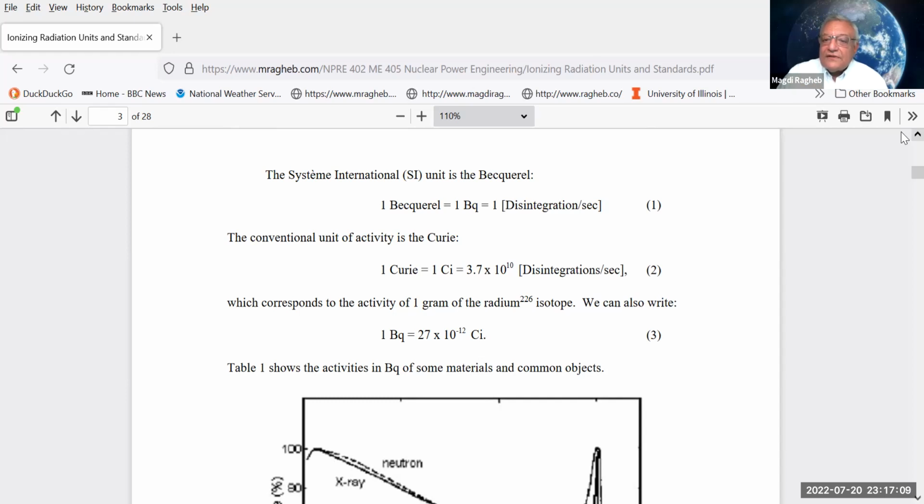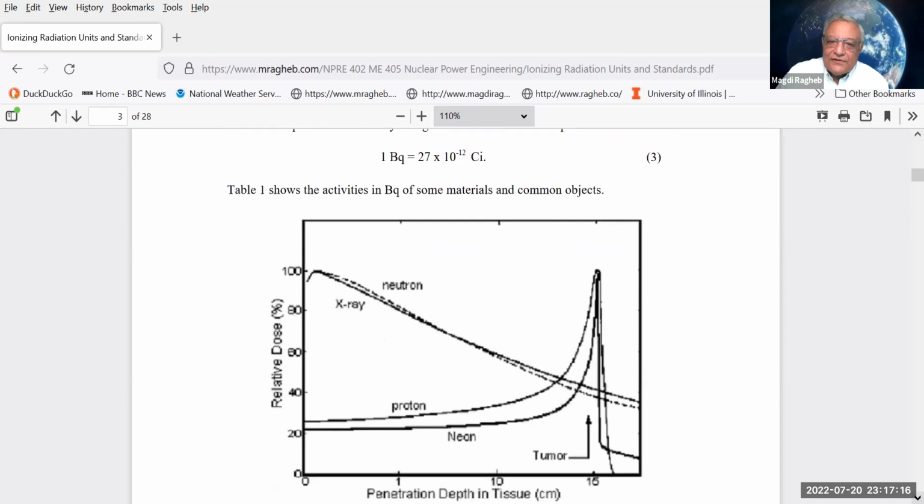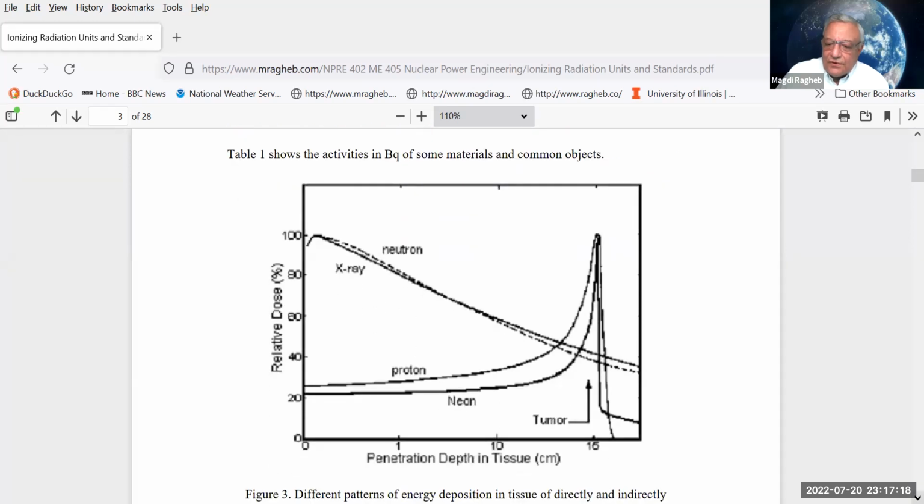In fact, we'll find that as we go along, I'll define them in both ways, and we'll see how it becomes more meaningful in general. The interaction of radiation, again, with matter differs according to the nature of the radioactivity. So if you have X-rays or neutrons, when they attenuate or lose their energy in human tissue, you find that they decay in a way that is more or less linear.